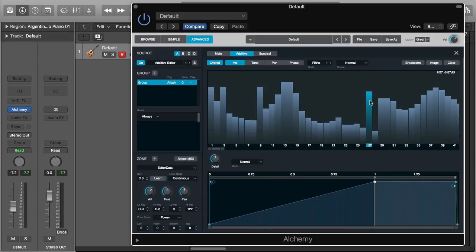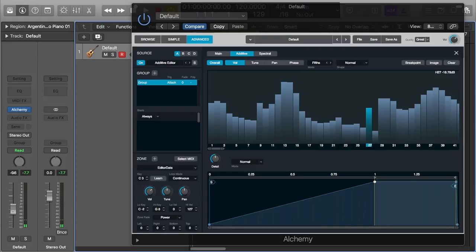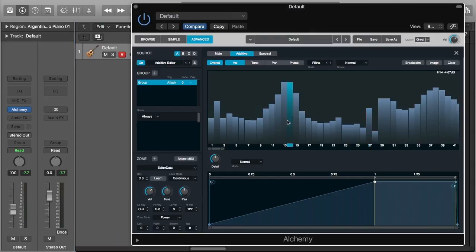In general, even harmonics will sound more musical and odd harmonics will sound more noisy. That's why this fifth harmonic editing is giving me that type of noisy sound, and even the levels go up to a point that they shouldn't. Let me put those down again a little bit.